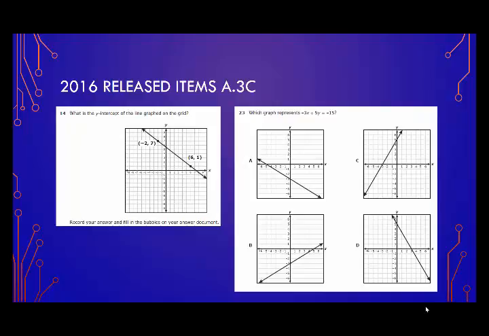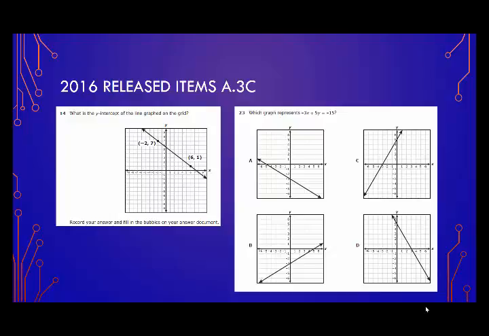Okay, 8.3c, again, a readiness standard because we have multiple items there. Question 14 is coded with 1B, 1E, and 1F, with the correct answer being 5.5. And again, that's a griddable, and 73% of our students answered that correctly, which was really good, given the fact that it's asking for a y-intercept, and the y-intercept's not a whole number. And so the fact that our students were able to successfully find 5.5 and grid that, that's a good thing.